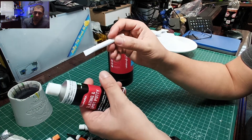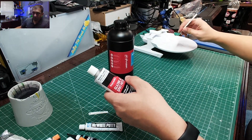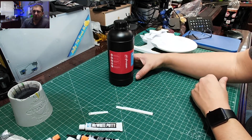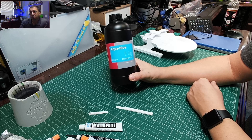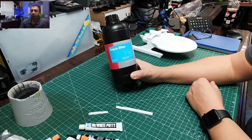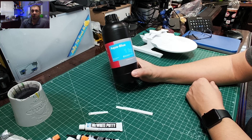A lot of times I'll use a 3D printed spreader tool to fill the putty into the gaps and it works really well. But I also sometimes — depending on if it's a very detailed project that I don't want to lose a lot of detail — will come back with actual UV resin and brush it onto the model to start filling in those gaps and sand smooth.